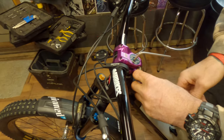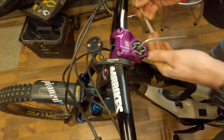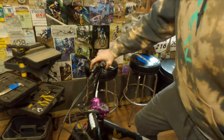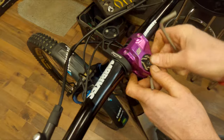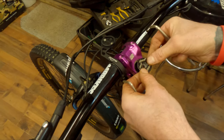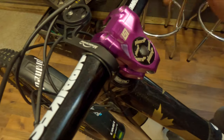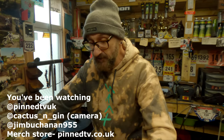This is how I eye the bars up: tighten that top cap and just push the bars forward and backwards to make sure there's no play and it still moves freely. Then look down it and eye it up and give it a bit of a bang until it's kind of right. Tighten the stem bolts, match each side and get it nice and tight. Finally, I use a little rubber insert in the top cap — makes it look nice and neat.